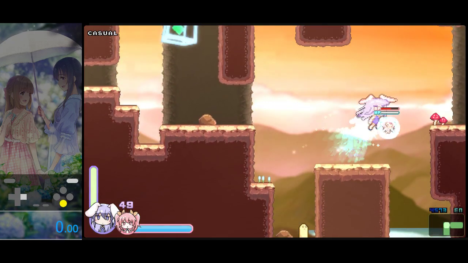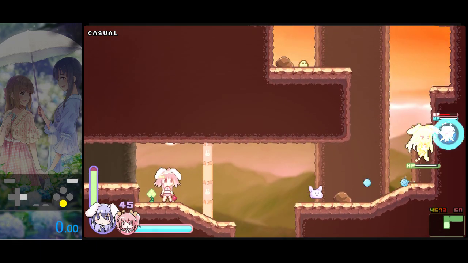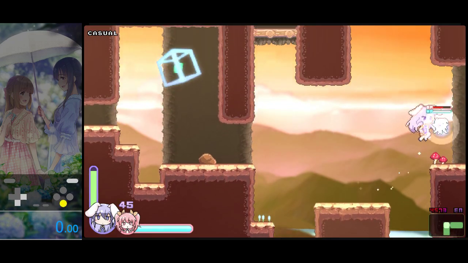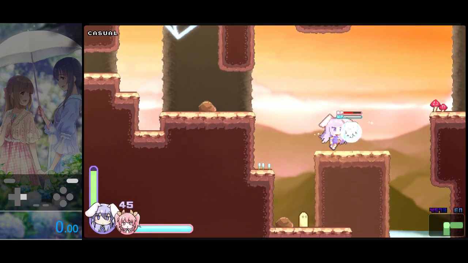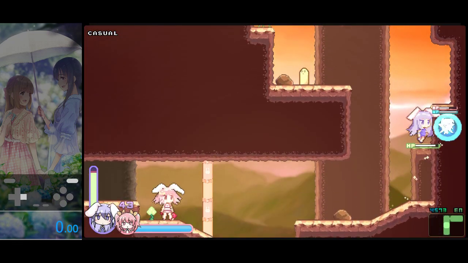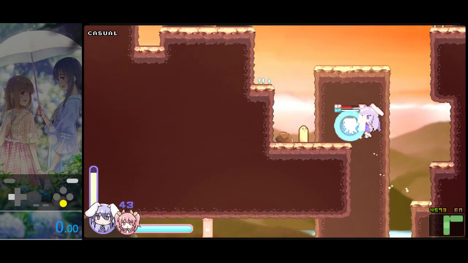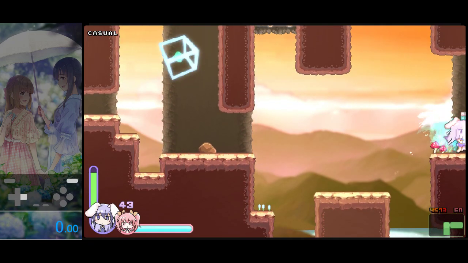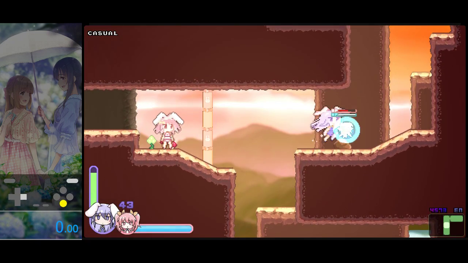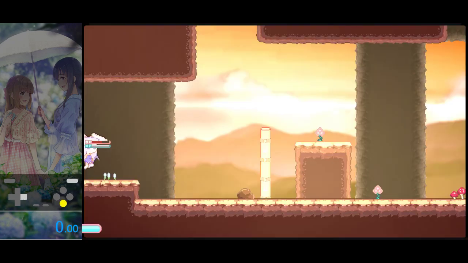Let me see if I can show it off. And then hold left, and then buffer jump, or buffer hammer rather, as I hit the ground, to kind of hammer through this enemy. If you keep holding down left and buffer hammer, you should get a walking hammer. Like so. Which will just allow you to go through that enemy really nicely.